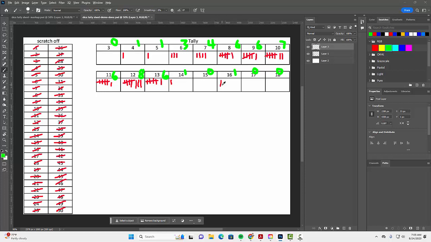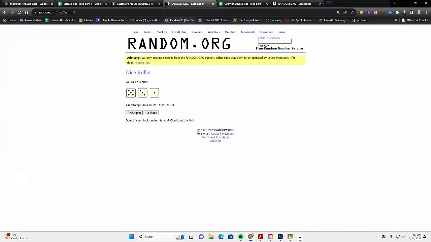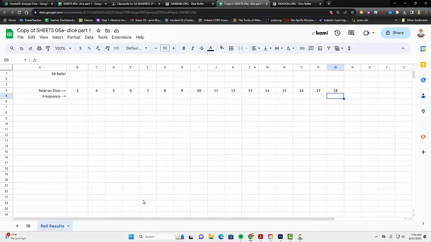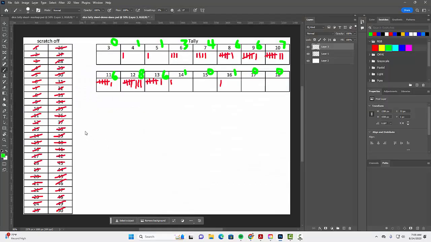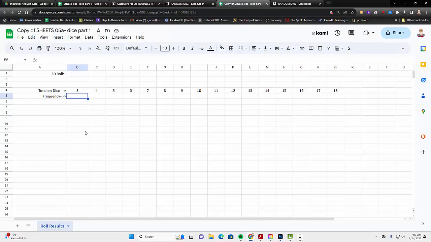So then what you have to do is you're going to hop back up here to the Google Sheet that is posted on Google Classroom, and you're going to take your results and plug them in right here, and they're going to come straight off of your piece of paper. Mine is an electronic copy of that. So it looks like this. How many 3s did I have? When I rolled all those 50 times, how many 3s did I have? I had 0. I didn't have any. So if you didn't have any, put a 0 in there, right? Don't just leave it blank. Put a 0 in there.